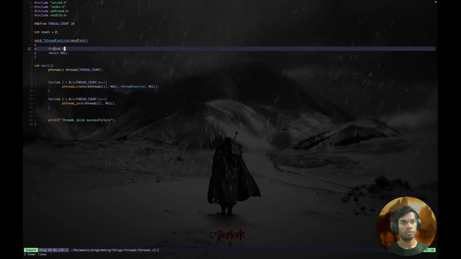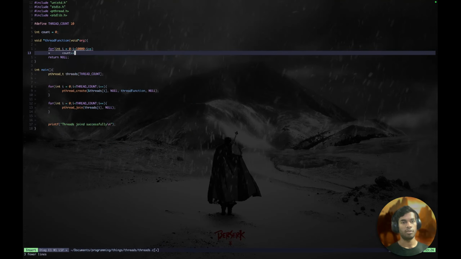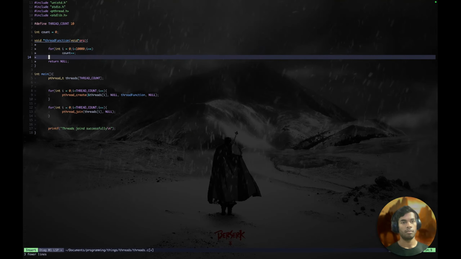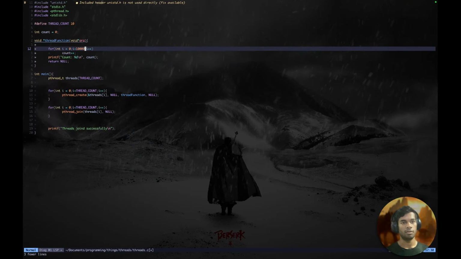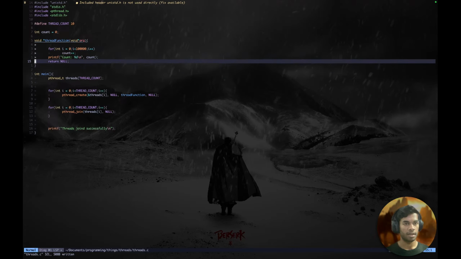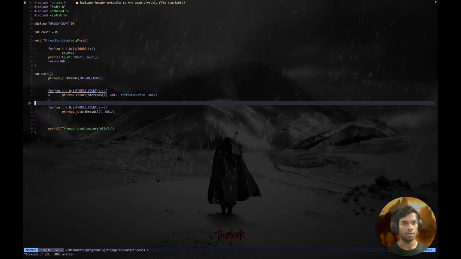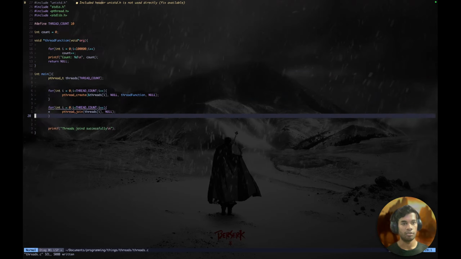I want to simulate a big workload, so I loop to 10,000 and do count plus plus, then printf count with percent d and a new line, and let's make this 1 lakh. And here I am creating threads and doing stuff.